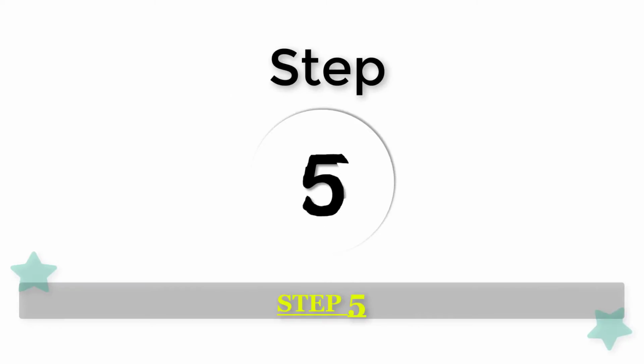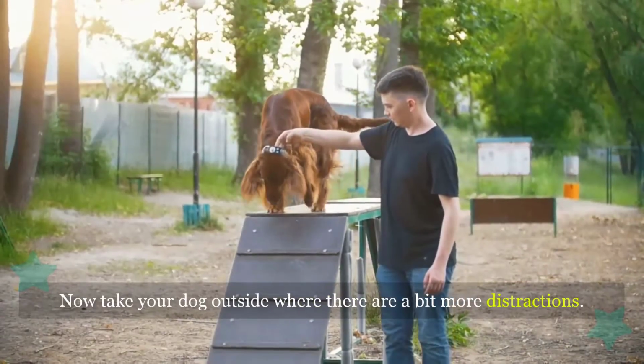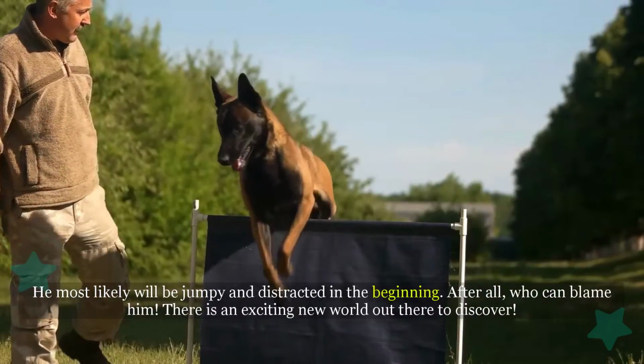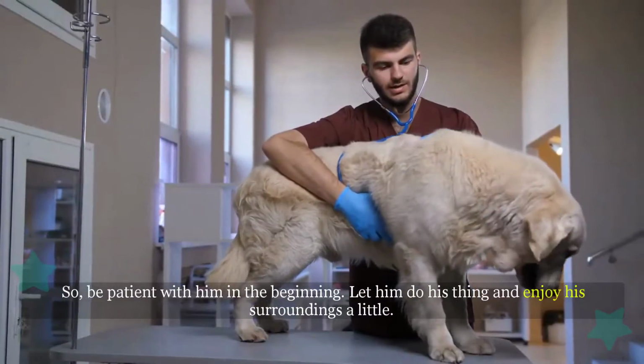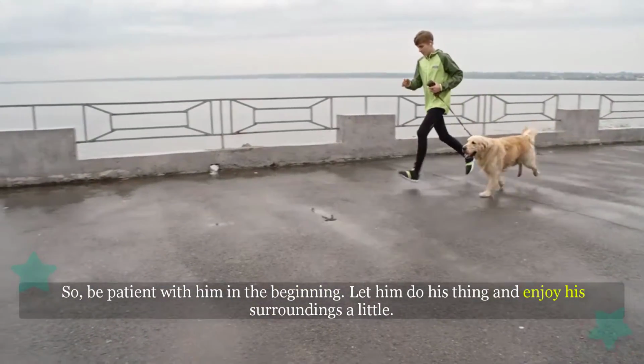Step 5. Now take your dog outside where there's a bit more distractions. He's more likely to be jumpy and distracted in the beginning. After all, who can blame him? There is an exciting new world out there to discover. So be patient with him in the beginning. Let him do his thing and enjoy his surroundings a little.